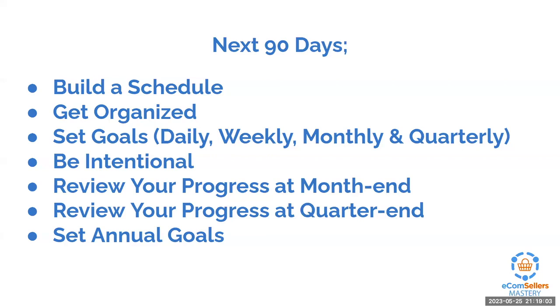So again, depending on which one you are, whether you can invest 1 hour a day, 5 days a week, or whether you can invest 2 hours or 3 hours a day, 5 days a week, or 6 days a week, figure out which one you are. And maybe you review your results at the end of a quarter if you're going the slow road, or at the end of a month if you're going the faster road where you have more time to invest in your business. And then again, reassess where you are at the end of a quarter and a month. And in addition to that, plan a quarter in advance.